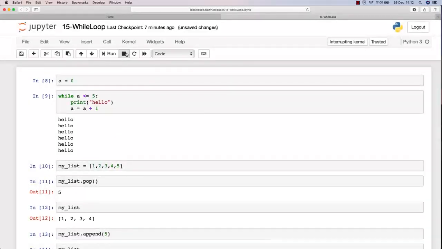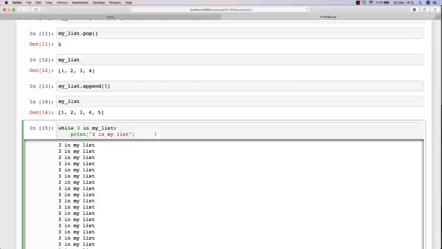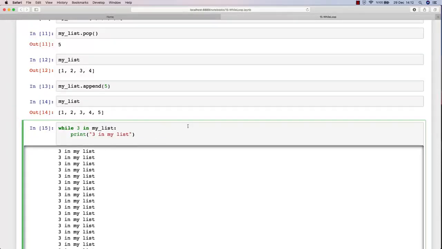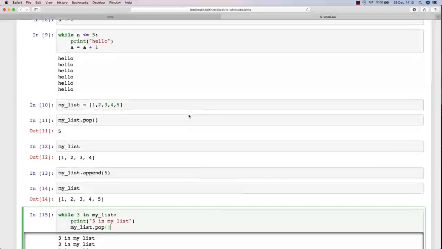So what I'm going to do, I'm going to here just click on stop, and it will stop the execution in here. Okay, then I'm going to write my actual code, like popping code right here, mylist.pop, and it will pop one element out of the list every time the while loop executes. Okay, so it will just pop 5, 4, and then 3, and the while loop will stop later on.